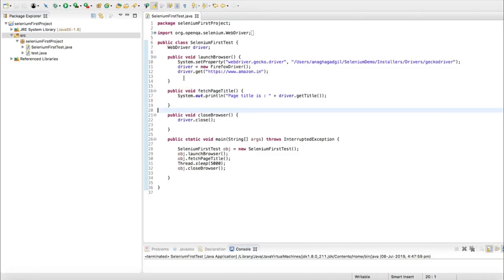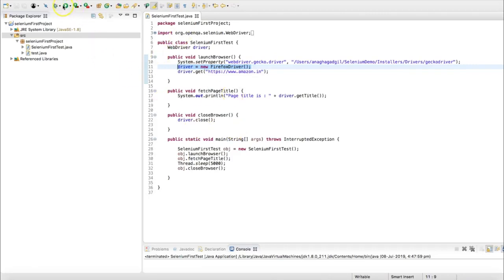So somewhere in this Java class, I need to tell Selenium which browser to use. And how is that done? That is done by these first two statements here, where I'm doing a System.setProperty and indicating that this is my driver file, which is the Gecko driver, to be used. And using this, I want Selenium to launch the Firefox browser. After this, any operations which you want to perform on your web application under test, you can do it here. Now let's go ahead and execute this and see how it works.